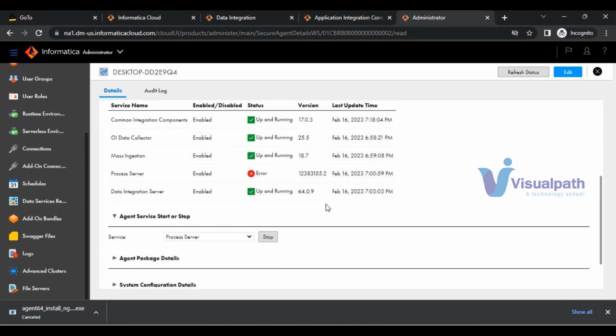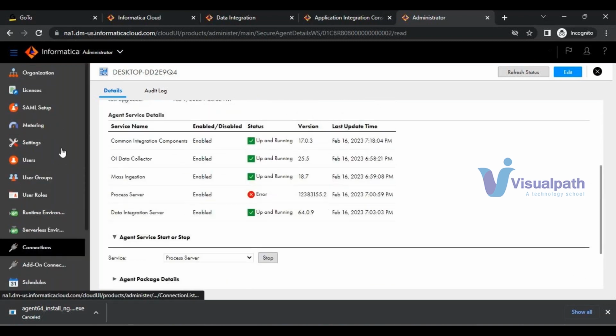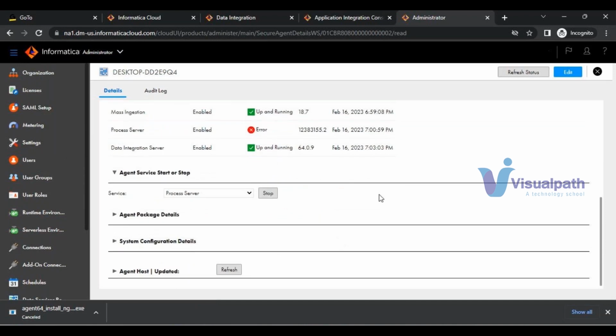Each user has a different level of access. One is admin, one is developer, one has only execute access. He can only run the jobs. He can't edit the jobs and can't create the jobs, just like a production access. Since I have admin access, I'm able to show you all these things and play around with it.